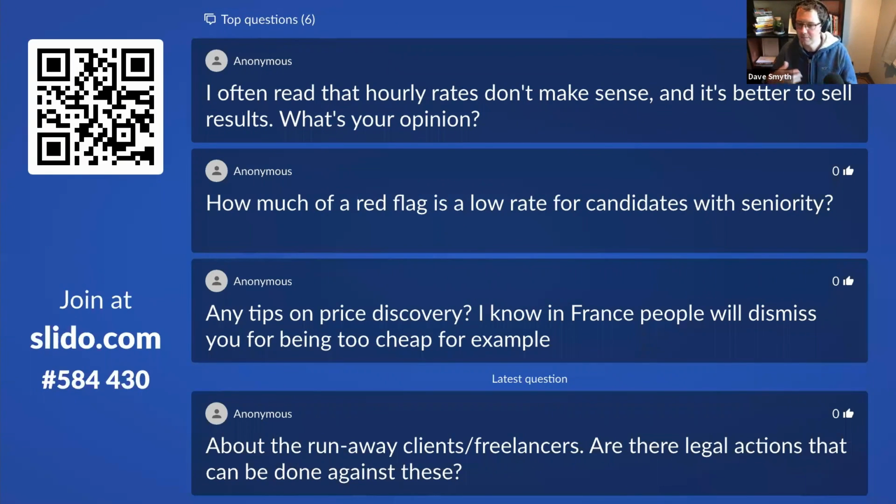It means you're only paid for the hours you work. And there might be a glass ceiling as to the limit of an hourly rate that you can charge. So I think that all of those things are absolutely valid criticisms. But I also know of lots of freelancers who only charge hourly and absolutely make it work for them.